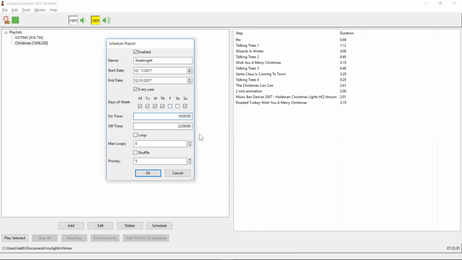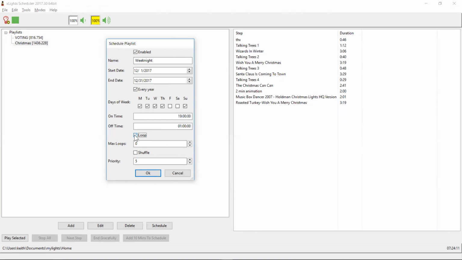I can set my on time. Now it defaults to 7 p.m. That's typical show time start when I do my testing here. And you can set your off time down here. Now, if your off time, let's say I wanted that to actually be 1 a.m., the scheduler will quite happily do that, and it knows that this 1 a.m. is actually 1 a.m. the day after it starts. And so it will quite happily go across midnight without you having to do funky things like stop your schedule at a minute to midnight and restart it at midnight and things like that.